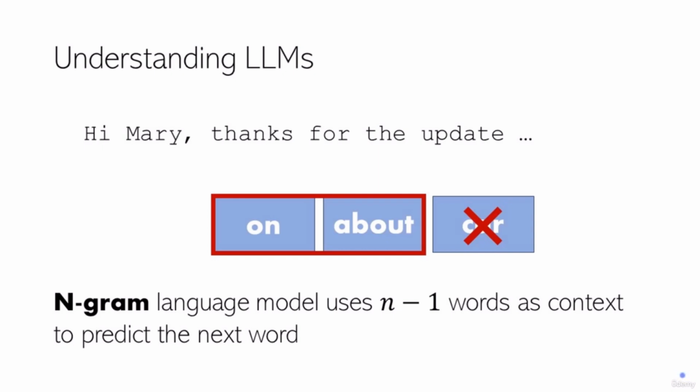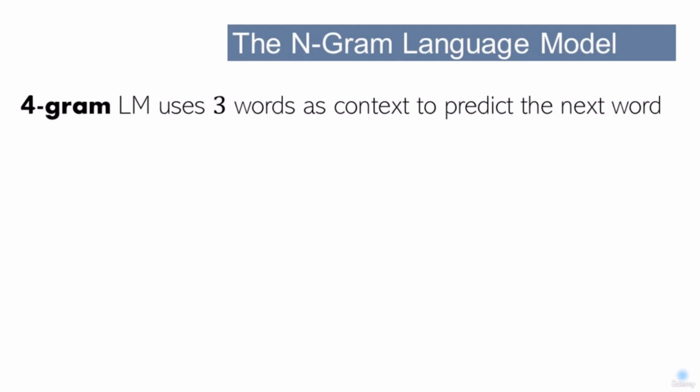While this concept underpins more complex language models, GPT and other neural network-based language models have a deeper contextualization of text related to the transformer architecture, which I cover in more detail in my AI classes. Nevertheless, understanding how an n-gram language model works will allow you to understand how the more complex large language models function. Let's consider, for example, a 4-gram language model. In this case, we will use 3 words as context to predict the 4th word.